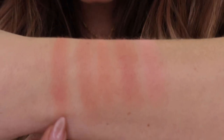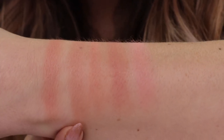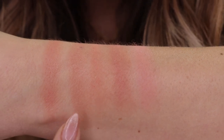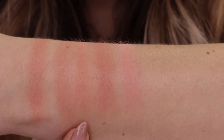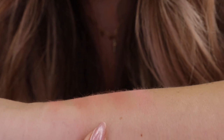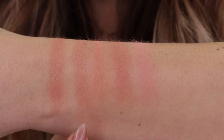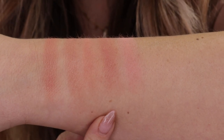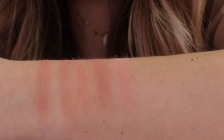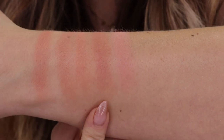Starting with some comparison swatches — this is the Sweet Wildflower palette. Here we have the blush shade, the dusty rose shade, and then here is Charlotte Tilbury Pillow Talk. I did swirl the outside and the inner dot together, so this one has a little bit more sheen. And then here we have Becca Damselfly. Obviously you can't get this one anymore, but you might have it in your collection. It's a pretty close match. I think Damselfly is a little bit warmer, whereas Pillow Talk is a little bit cooler than the dusty rose shade.